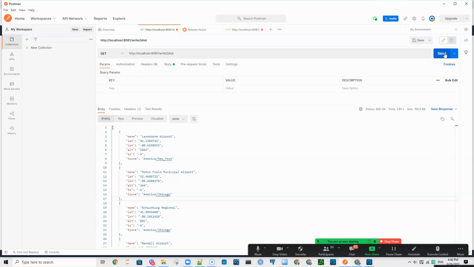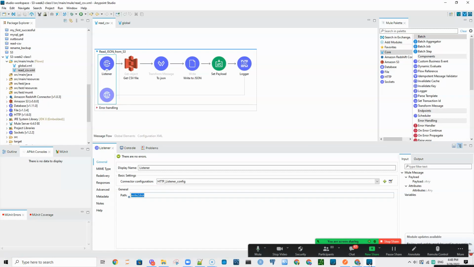So send it. Let me ask one question here to make sure you are following me. When I click send, what will be printed here in the body? Let me show my flow. Who can unmute themselves and talk? When I send that request, that means this listener is listening, and this flow will be triggered.